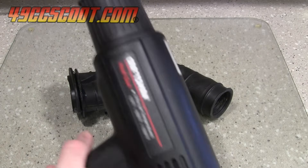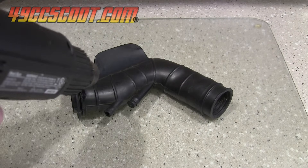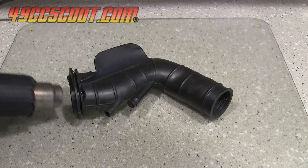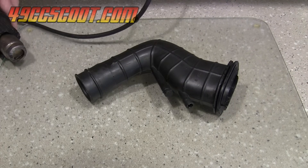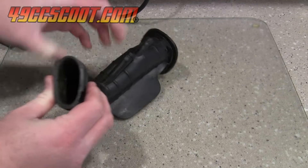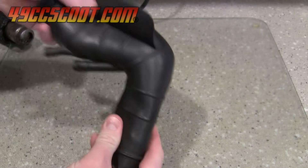The easiest way for temporarily softening rubber is to heat it. I've done this many times and it is very helpful for reinstalling these stiff rubber parts, even though the rubber hardens quickly as it cools. I've always used a heat gun for it, being careful not to heat one spot too long and damage the rubber. Even a hair dryer should work. Others put rubber items in hot water to soften them, but you have to be careful not to use water so hot that it melts your parts.